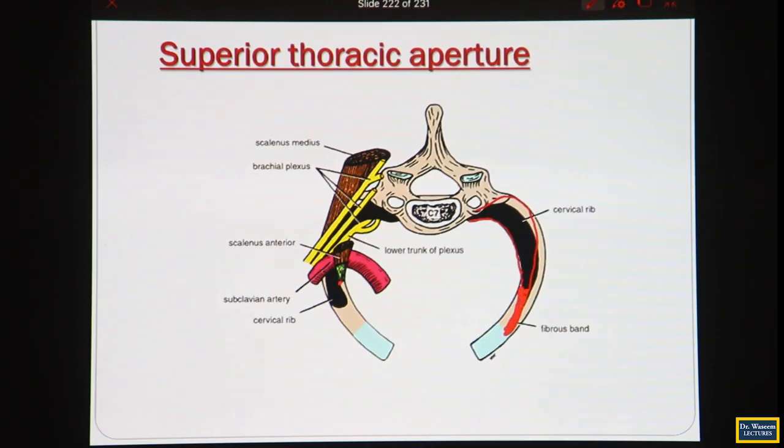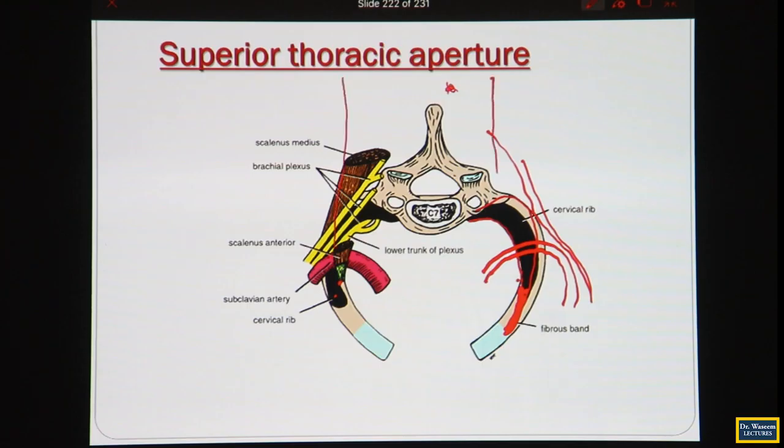So, you can imagine that if this rib is here, all the structures which I am showing you will pass over it, like the subclavian artery and the subclavian vein, the structures coming from above. But the muscles which are coming from the cervical vertebrae pass over them to be inserted into the first rib.